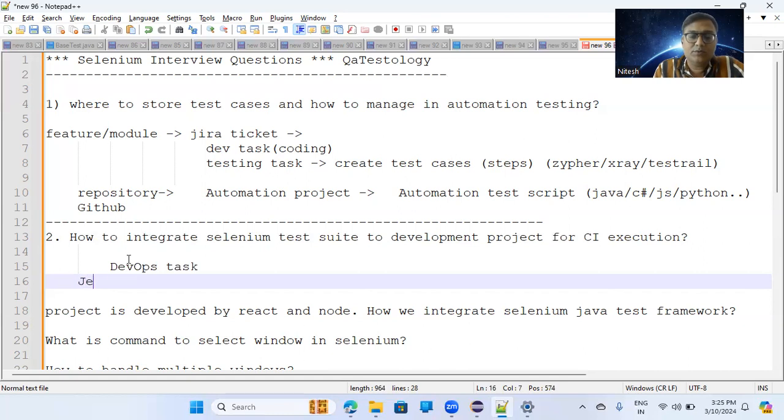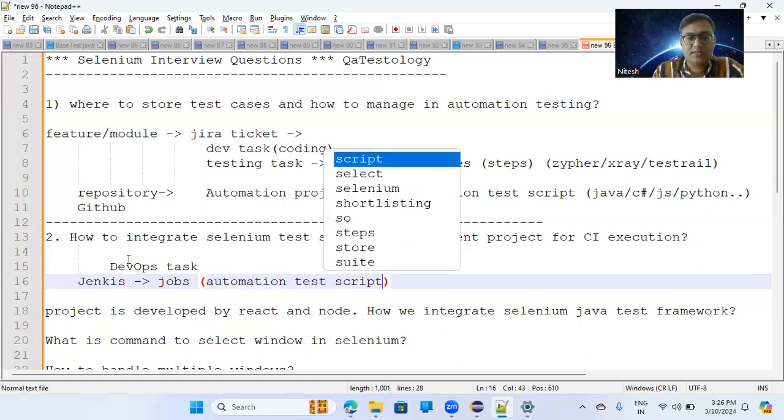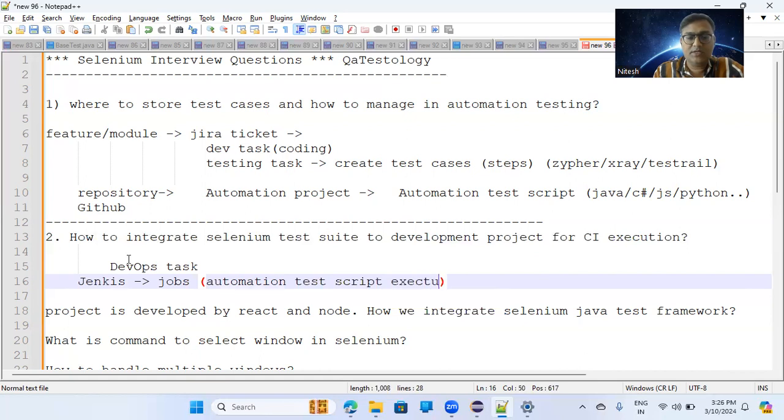Basically, there are build tools. Jenkins is one such tool where you can create jobs. So you can create your automation job, right? Let's say this is an automation test script execution related job.